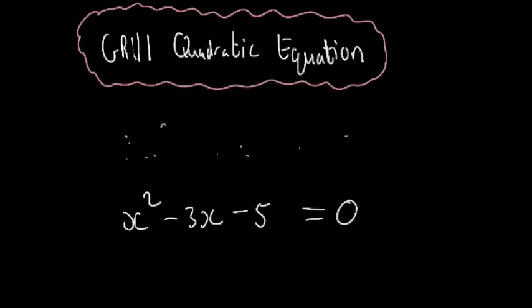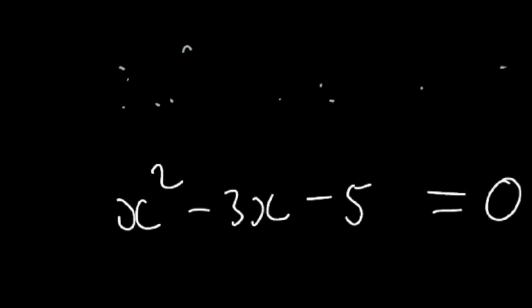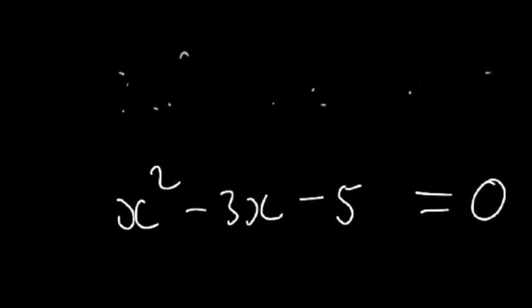Hello grade 11s. So when I last left you, we were looking at a quadratic equation that basically couldn't factorize in the normal methods. And this was the equation that we were looking at. Now what I want to do now is I want to change it slightly. I want to multiply everything by 2 for a reason which will become clear later on.